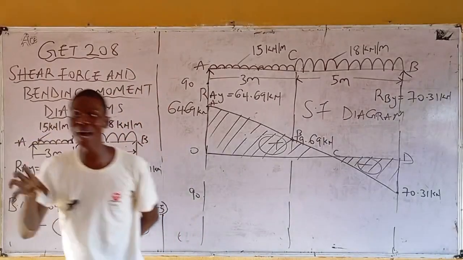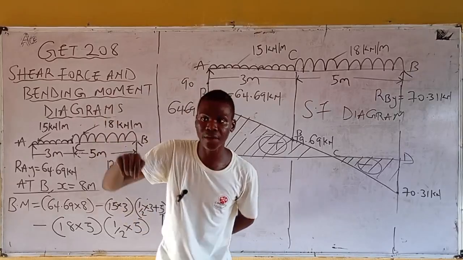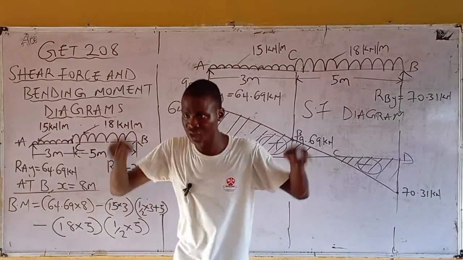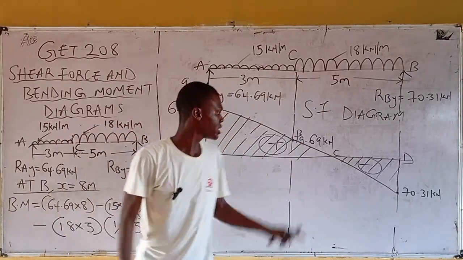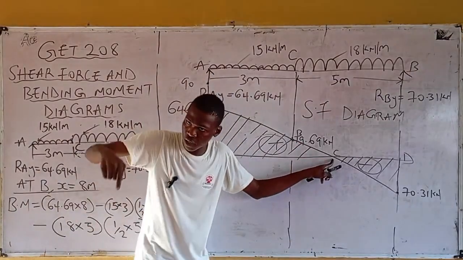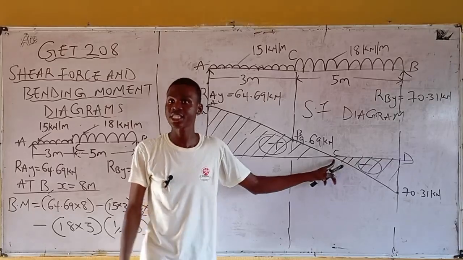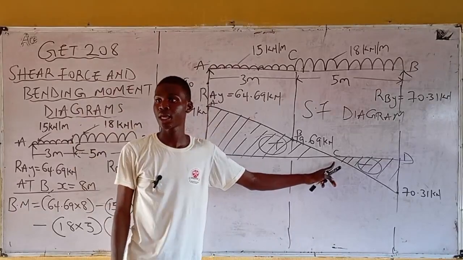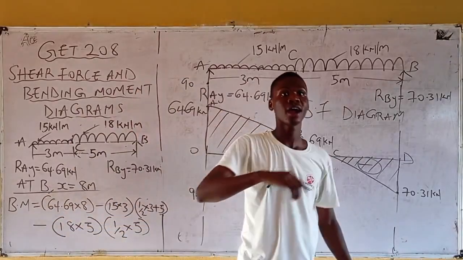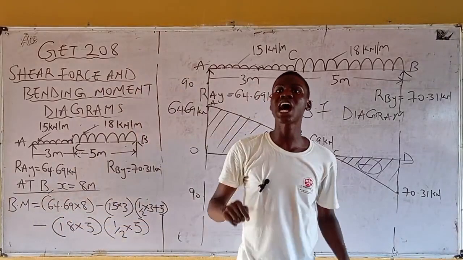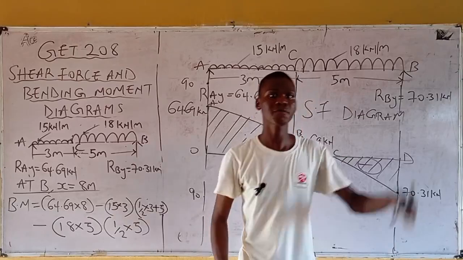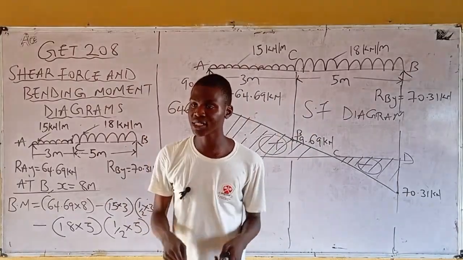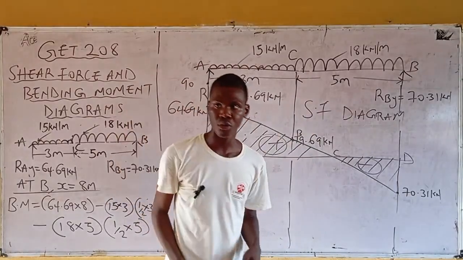126.57. You know, by calculation, I'm having the greatest value to what? 126.57. But if I'm telling you that that's not the greatest value, that it is this point where the greatest value is going to occur. Yes. So in general, at the point where your shear force changes sign, from positive to negative, that's where the maximum bending moment occurs.